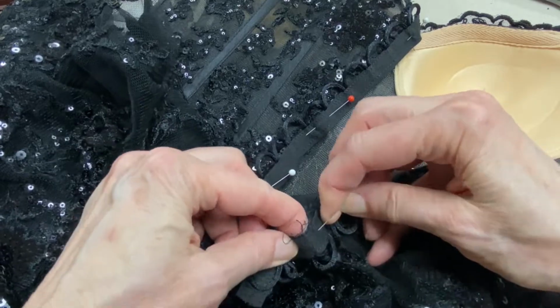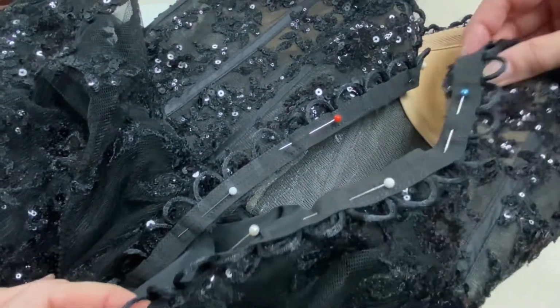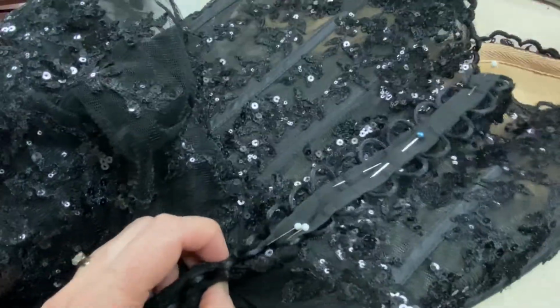Really, when it's laced up, they might get a little bit, as my grandmother would say, ink yonk. Let me know if you've ever heard that term before. My husband thought I was crazy the first time I ever used that term.